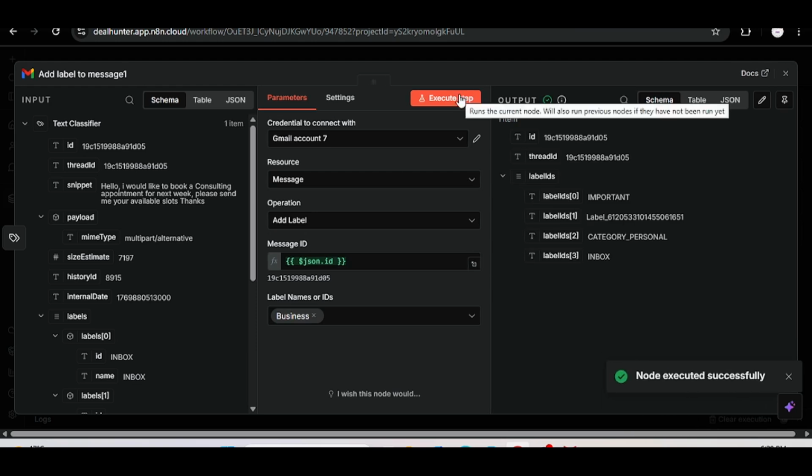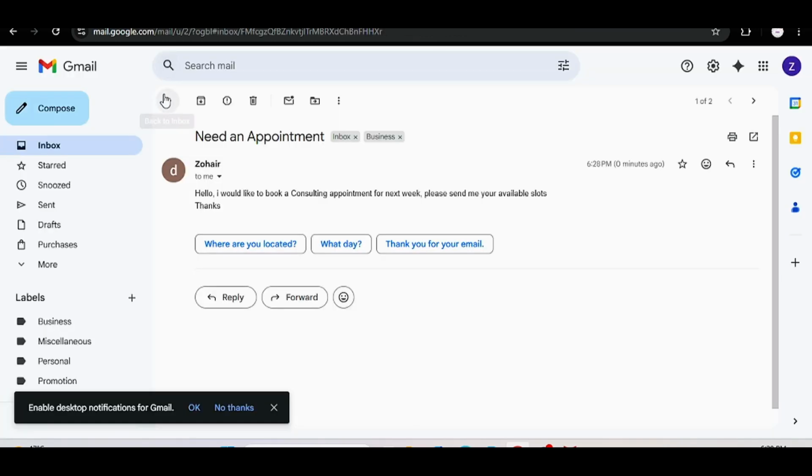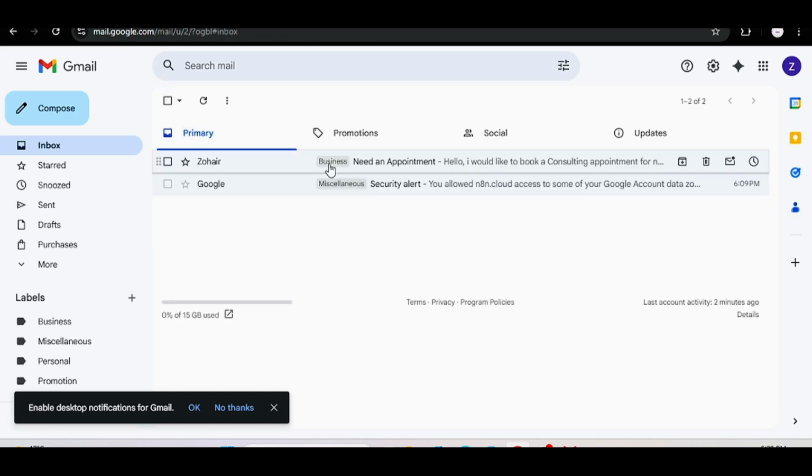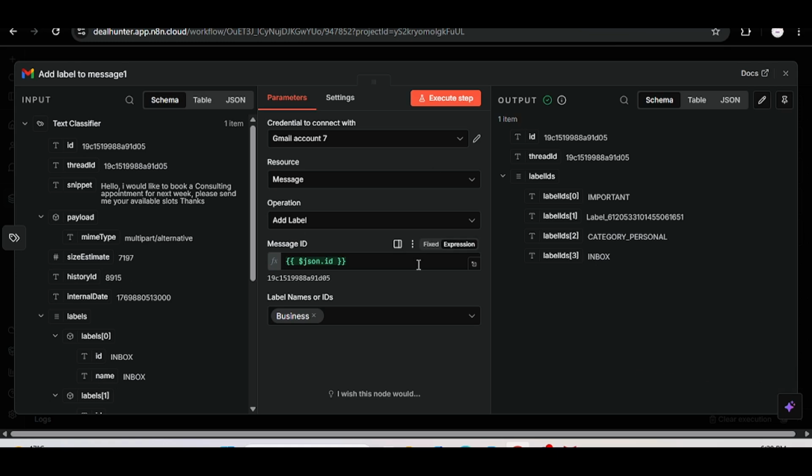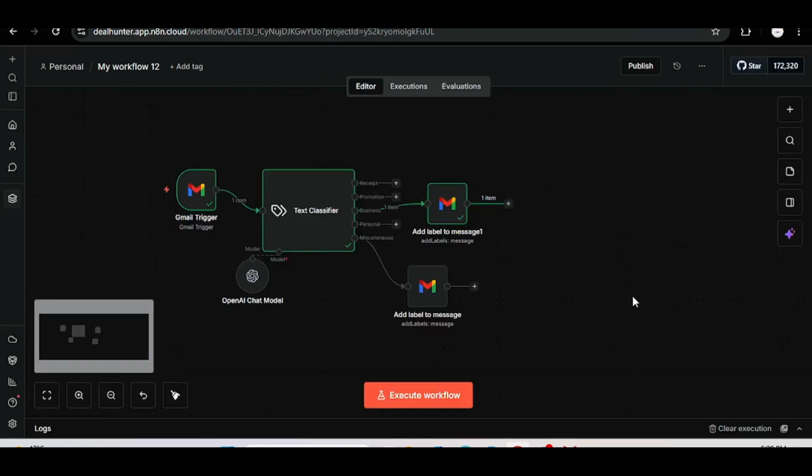Now I think our business email will get labeled as business. As you can see, it's a very simple step. Now I'll add the same Gmail node to all my categories and get back to you.